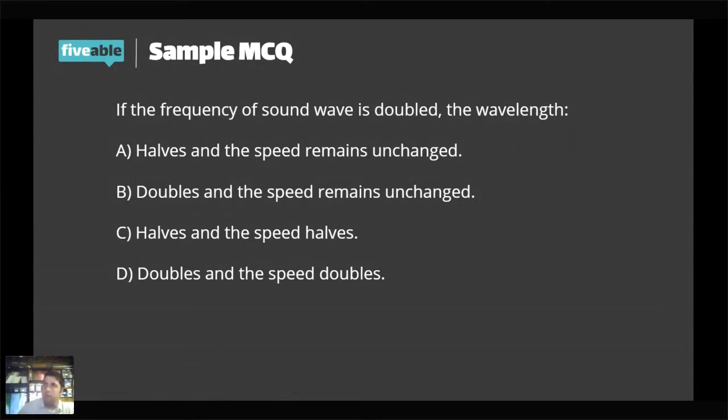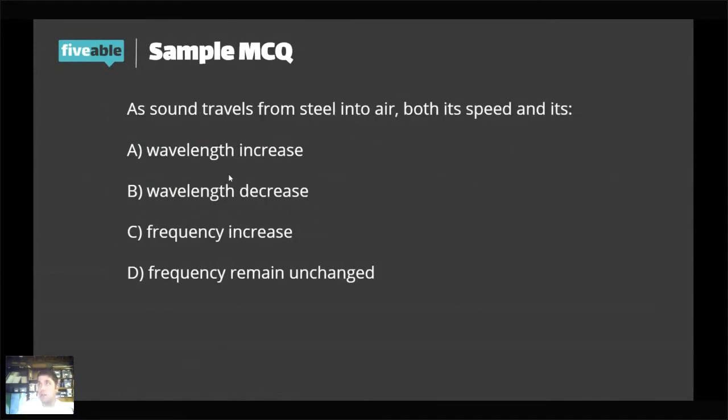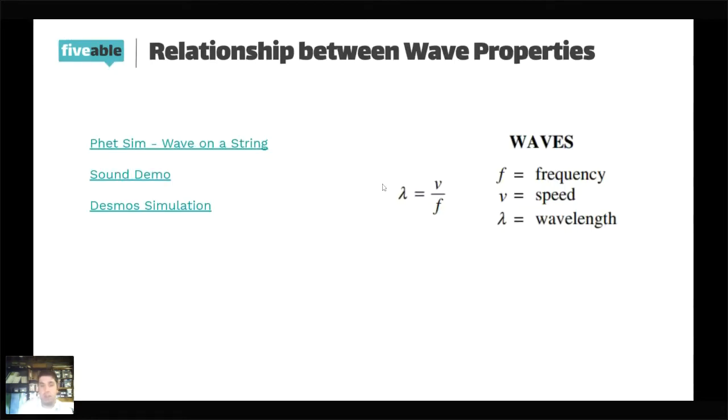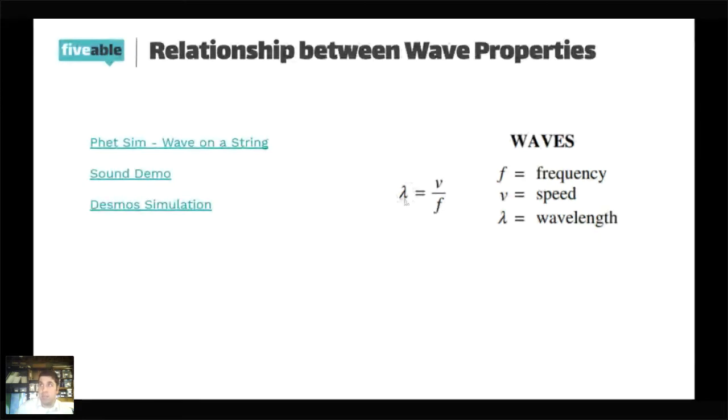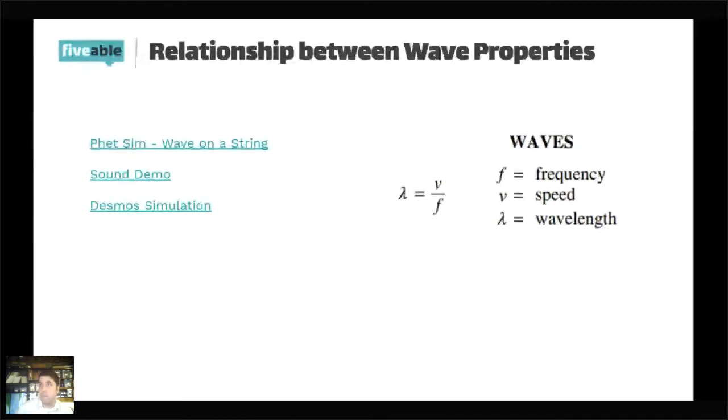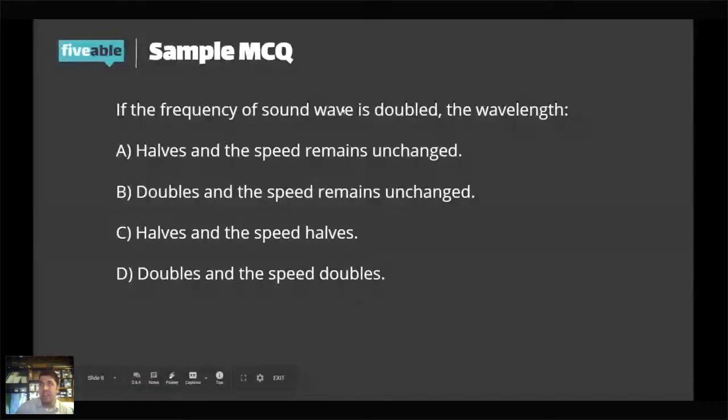Well, the first thing I would do here, if I didn't know, is take a look at my reference tables and find the equation that talks about velocity, frequency, and wavelength. This one looks really good to use. So if I make f twice as big, either v becomes twice as big, or v stays the same and the wavelength becomes half as much. So which one is it in this case?